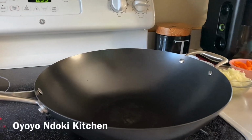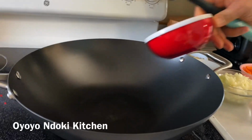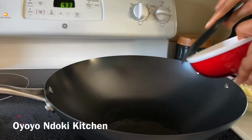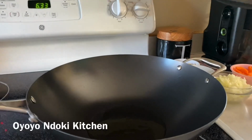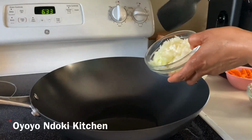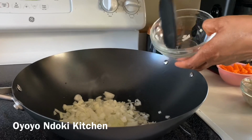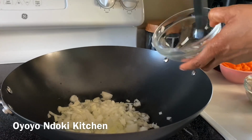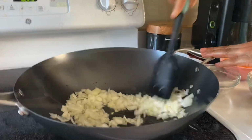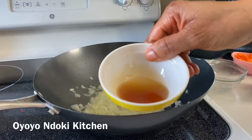Alright, so guys, we are ready for our fried rice and my wok is super hot. So we'll be using 3 tablespoons of vegetable oil. If you like olive oil or sunflower oil, feel free to use that. And I'll be getting my onions into the pan. You know, Oyoyo likes to saute her onions, so I'll be allowing the onions to saute for at least 2 minutes before we continue. Alright, so our onions is nicely sauteed, and so I'll be adding some sesame oil.